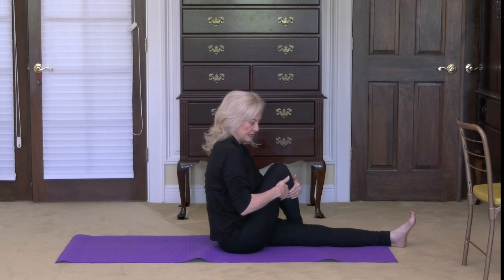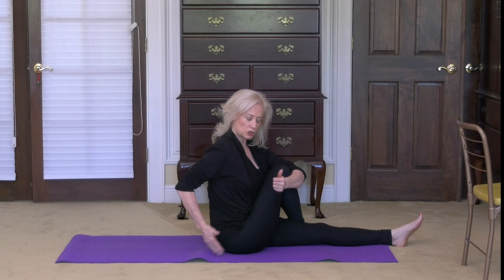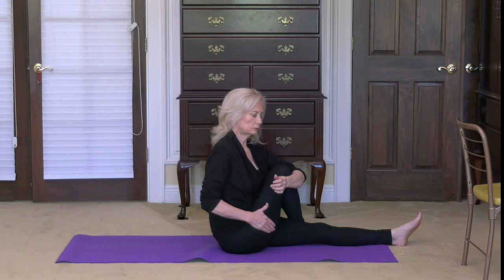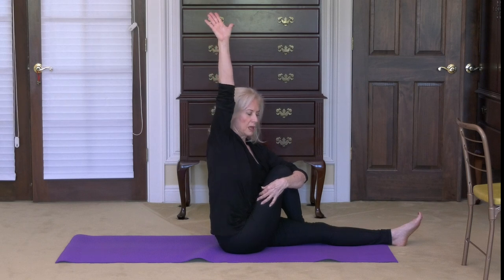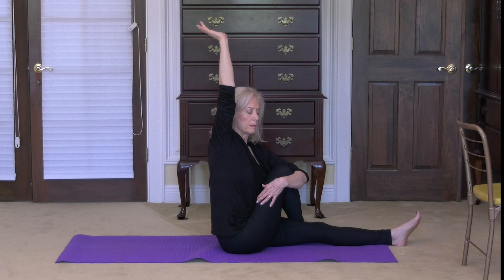Now let's bring the right knee up to the chest — pull it in nice and tight, right foot flat on the floor. As you pull it in, let's use the right hand to tap or massage the outside of the right side of the body — just increasing that circulation, getting more nutrients and oxygen to this area. If you find a sore spot, stay with it. Raise that right hand all the way up — as we raise the arm up, wave forward and back gently. As we do that, we're giving permission for the lymphatics to drain down the arm, underneath the armpit, down into the chest, and across the torso.